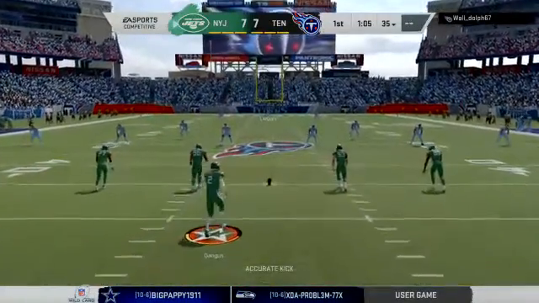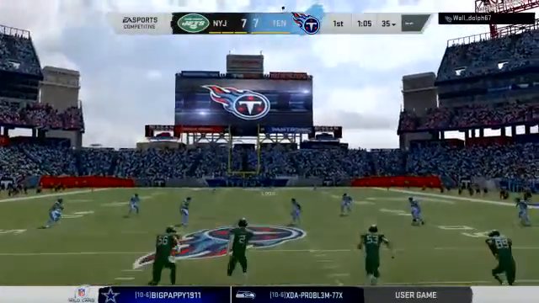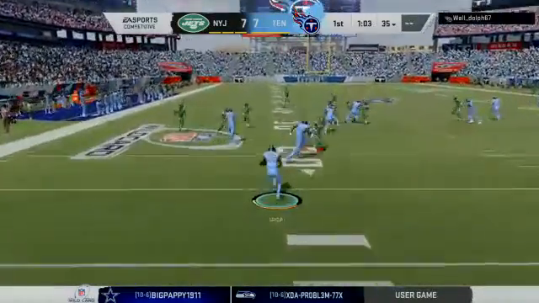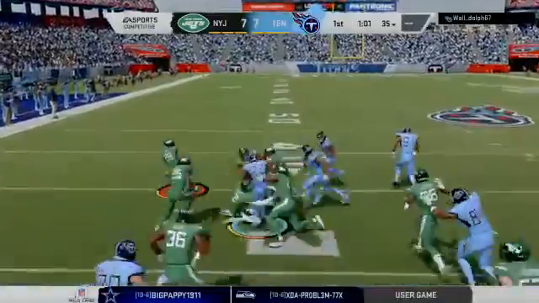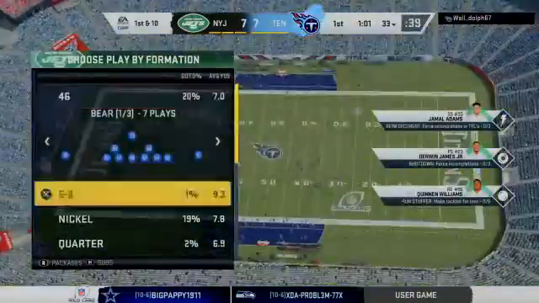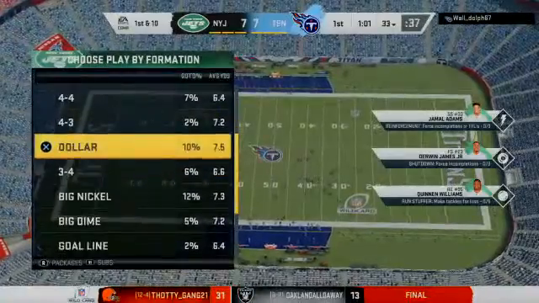Each team's had it. Each team has scored. 7-7 here as the kick's away. This is taken at the 3. And a good effort on the return there. Gets them across the 30 to the 33-yard line.